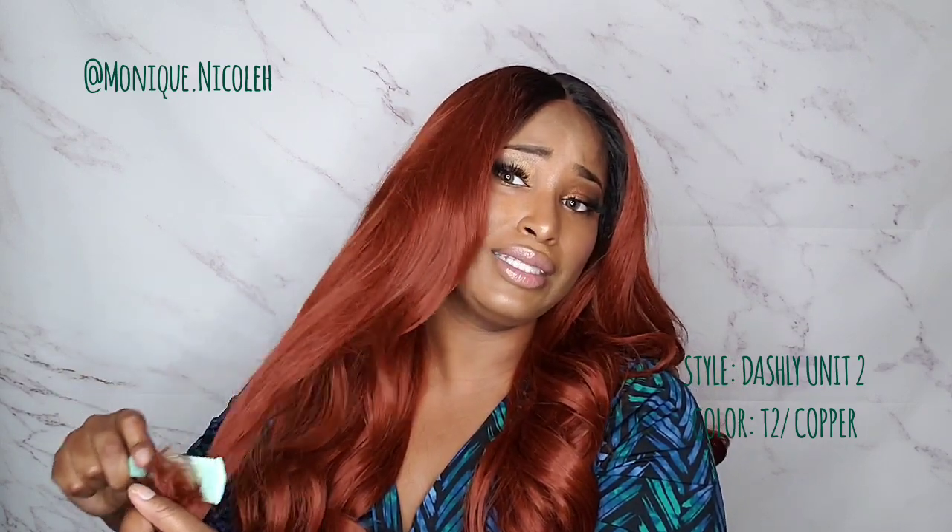I'm not the best with shears, y'all already know that. However, as I was doing some of the layering it's framing my face a lot more than before because the sides were just a bit too heavy for me. That was really the only con I have. Other than that, this wig is very pretty — and you really can just skip this step altogether, but I feel like I want to go in and make some layers.